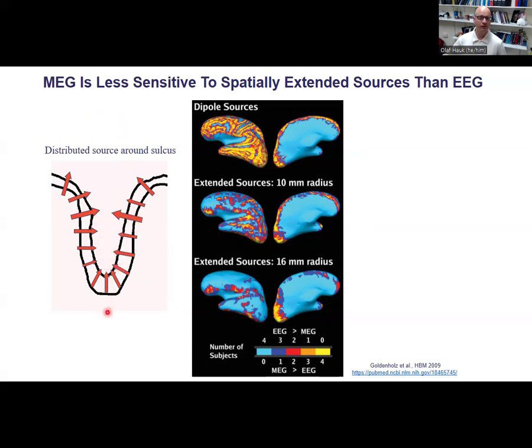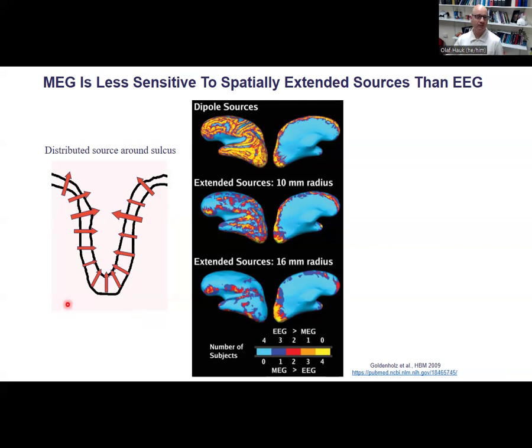And what's left are the radial sources, either at the bottom of the sulcus or at the top of it along the gyri here. But unfortunately, MEG is insensitive to radial sources. So the sources that it can see cancel each other out, and the sources that are not canceled out, it cannot see. So MEG may therefore not see much of this source distribution, even though all hell might be loose here in this part of the cortex. MEG is insensitive to some of it, and some of the other parts simply cancel each other out.